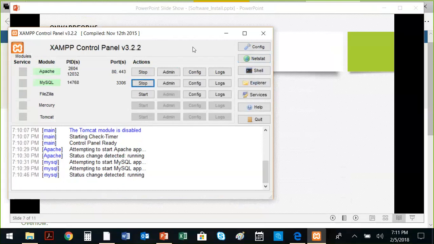All right, so now that we started the service, we want to check the configuration file for PHP, because we're going to update the time zone to put the correct time zone.